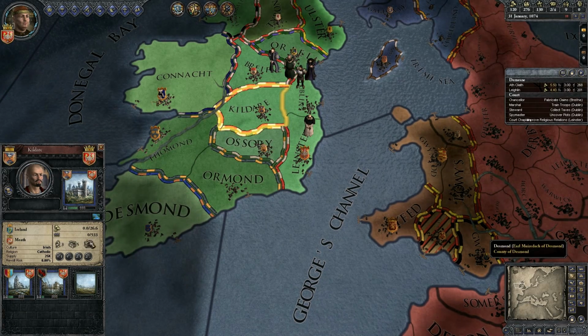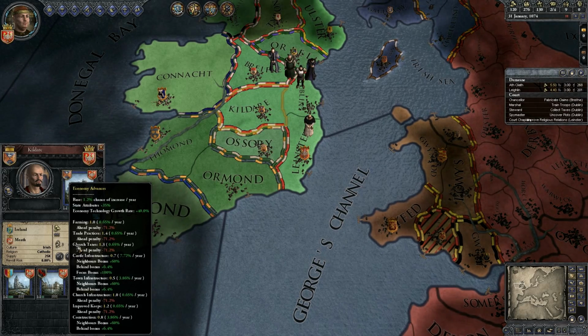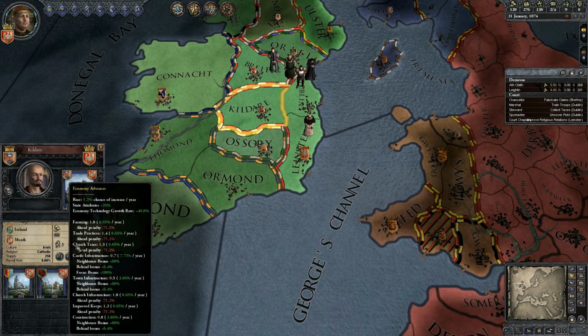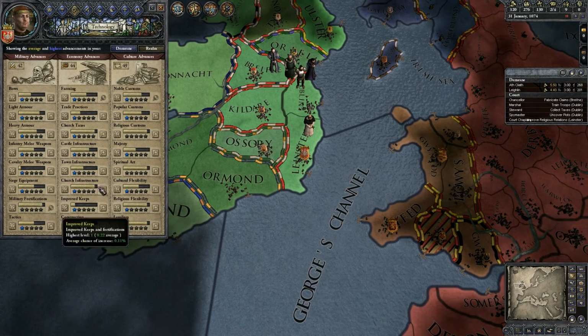And that's kind of what technology is like, and it's a bit of a nightmare, because as you can see, there's nothing you can do to affect any of these apart from the fourth one down. Sorry, castle infrastructure has a focus bonus of 100%, and that's because we've got our little.